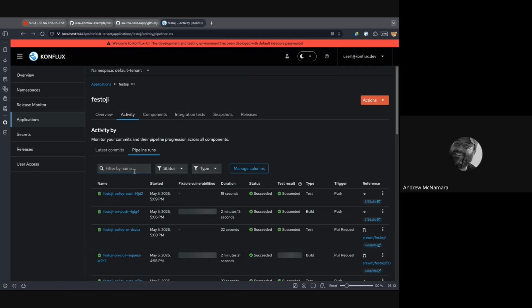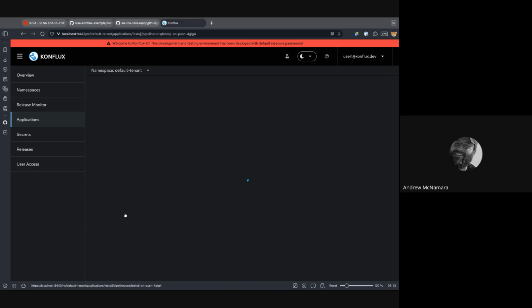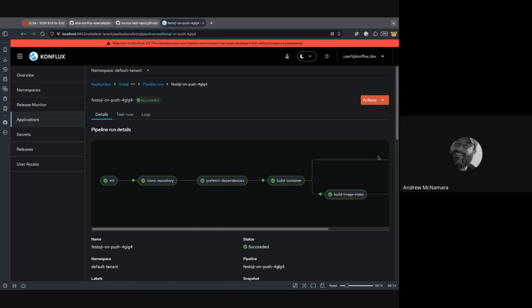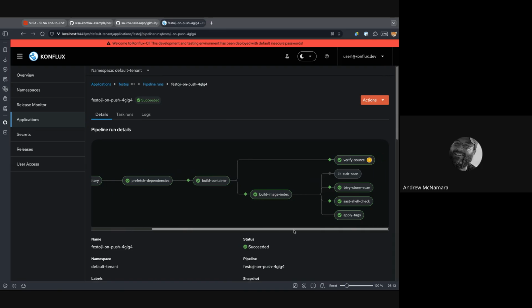So let me just check on this pipeline run. Here's an example of the pipeline. We still have clone repository, prefetch dependencies, build container, and then Clair scan I have disabled, but Trivy runs.